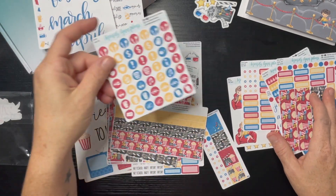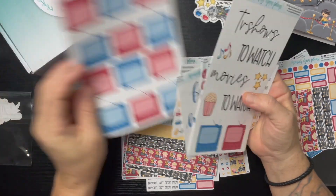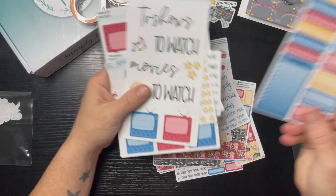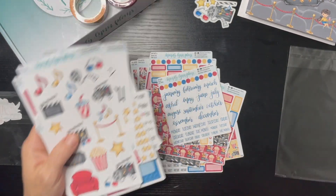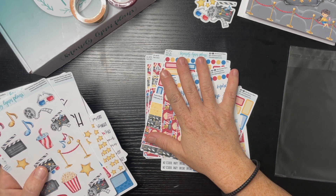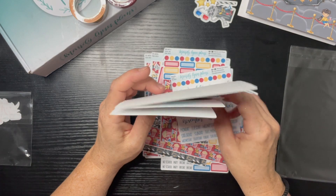Most of the remaining items will be used in memory planning. The weekly layouts, deco stickers, and extra strips will go to memory planning, and the rest will be used as much as possible there as well. This particular piece will be used in my Hobonichi A6 Techo for the month of February for social media, and some items will be saved to use in my memory planner.